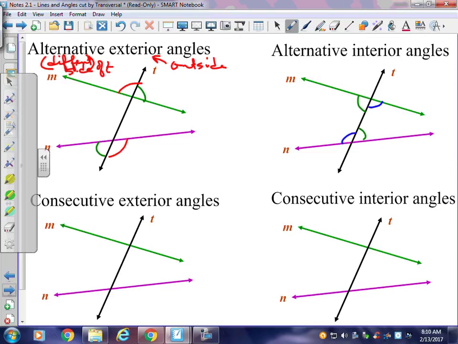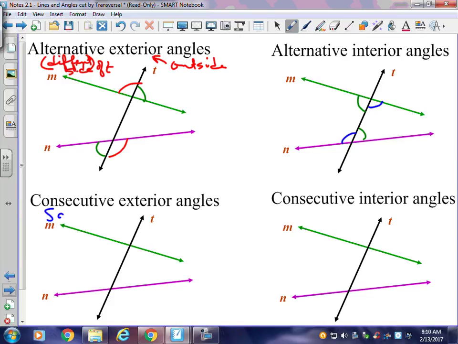Now for consecutive interior and exterior angles, there's another name for that. It can be called same side exterior. That's what the consecutive word means. If I'm on the exterior, and I choose this angle, then I want to choose one on the left side down here on the exterior, because it's got to be outside the two lines but on the same side of the transversal. There's another pair of these as well on your graph, here on the right side and here on the right side outside those two angles.